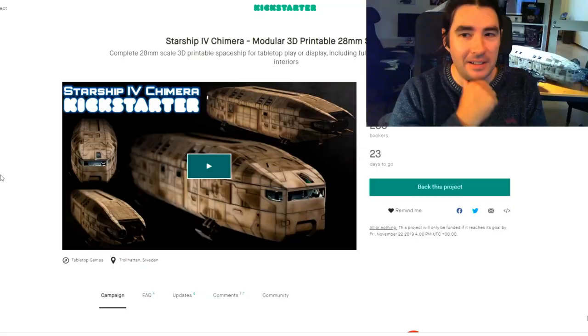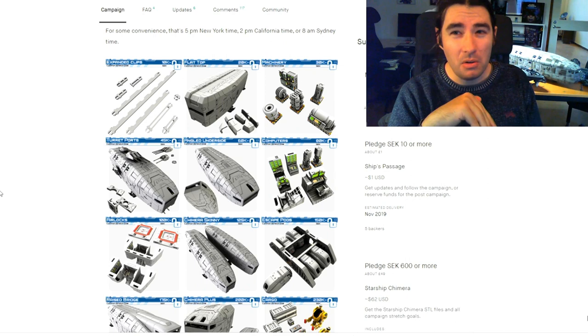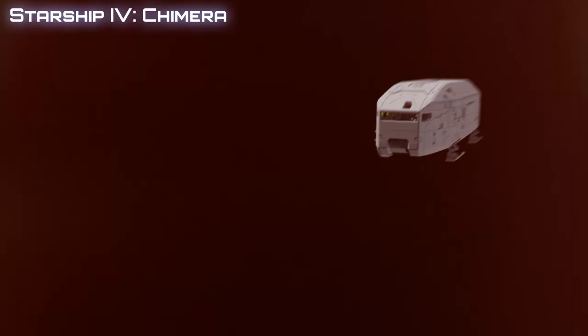Compared to the largest previous ship — the scout ship, which was about 78 centimeters long, just shy of two and a half feet with the struts — you can see it behind me there. And next to it, the Chimera, which is three feet or 90.1 centimeters in length. That's the standard version.